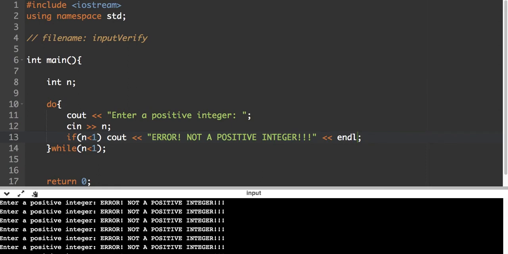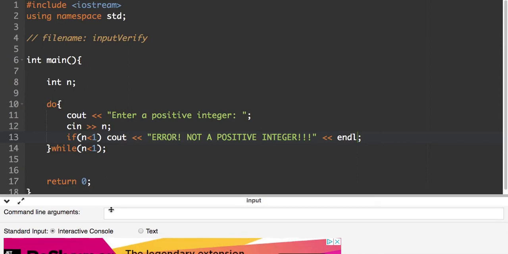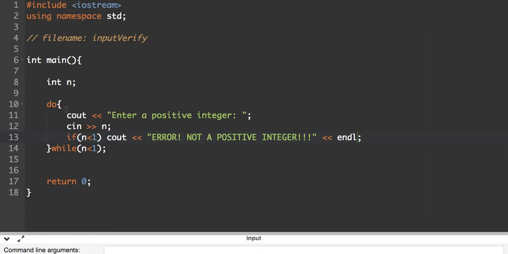Now, what happens is I've got an infinite loop. I better stop this program because it goes inside the loop and it doesn't know how to process text.